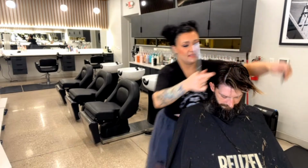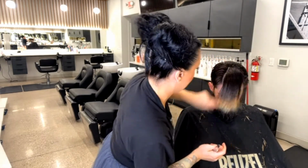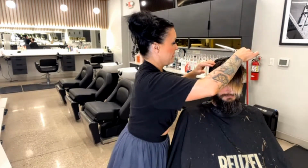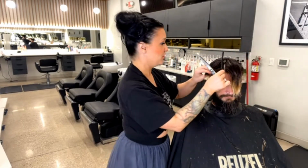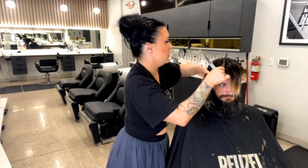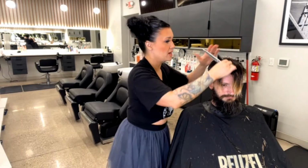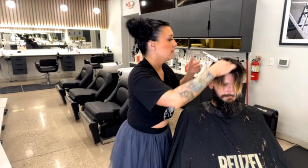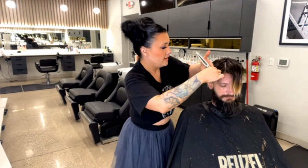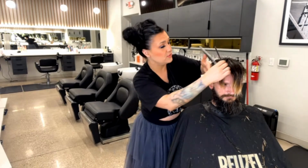All right. This is the cool hair. This is the long hair. I'm going to comb this forward so I can get through the hair a little bit easier. Look on up, perfect. So from the apex down to the front, I'm going to take vertical sectioning, and then I'm going to comb it in its natural lay. So I'm not going to force it down or comb it with too much tension. I'm going to comb it and connect the side baseline to the front piece.